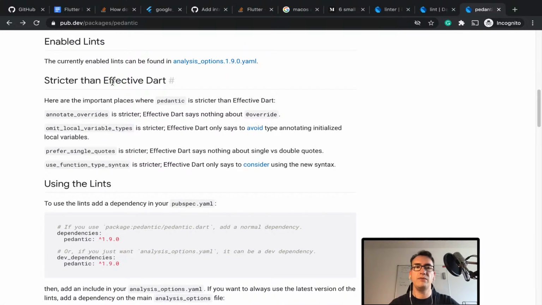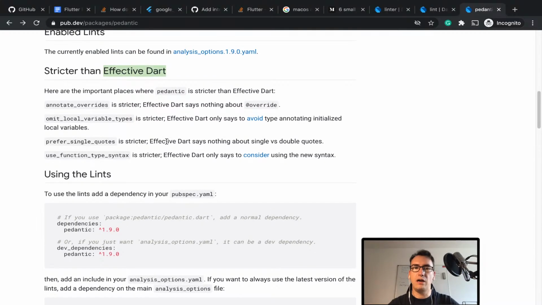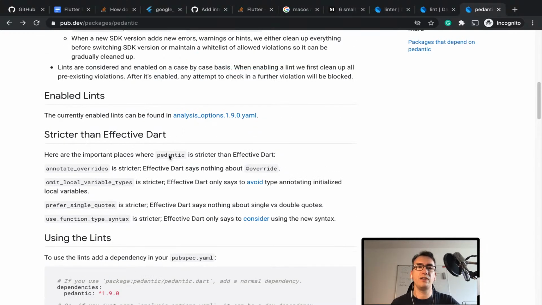And the alternative is also effective Dart. And effective Dart is even one level higher because it enforces even more of these linting rules. The question is now, what do we want? Do we want to be very strict with our coding style guides, or are we happy with the default from Flutter? And because I don't want to make these huge decisions, both of them are working fine, of course, so both of them should be okay.